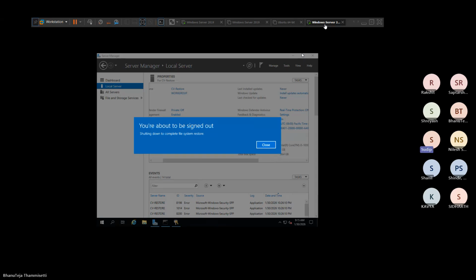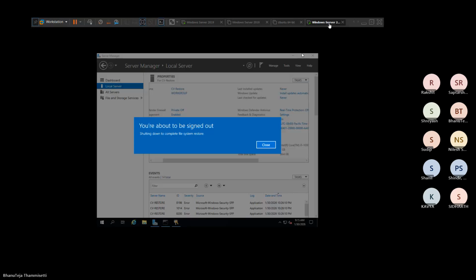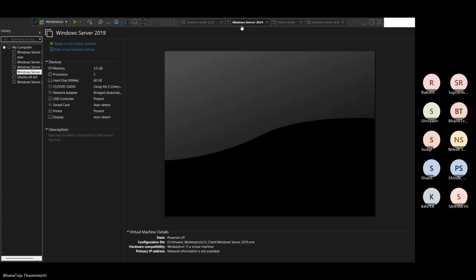Manu, close the other machine, okay? Otherwise, it will be an IP address conflict. It's powered off, right? Sir, it's powered up. Okay.